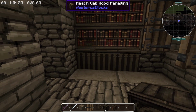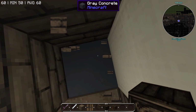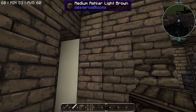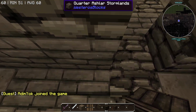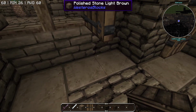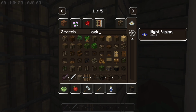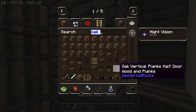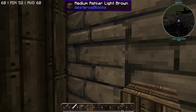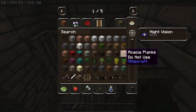So, we'll leave it like that. Other than the bookshelf here, we can do the same thing over here. We can actually have another shelf, maybe for paper and other supplies on this side, and then we'll have this counter over here. Maybe even a workstation over on this side. So one thing at a time. Let's go with oak, and then we'll go oak vertical and the half door for the other side of the shelf. So what we're going to do is 1, 2, 3, and 1, 2, 3, and that is going to be the walls of our shelf.